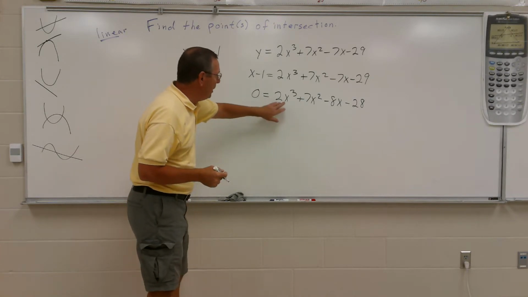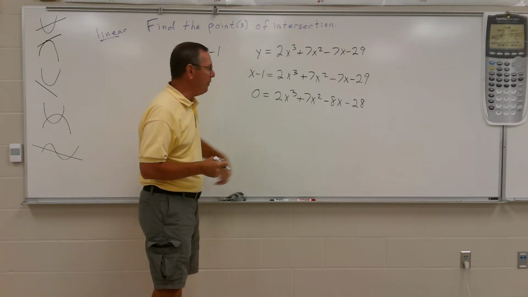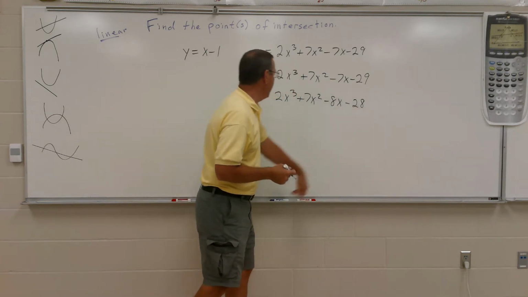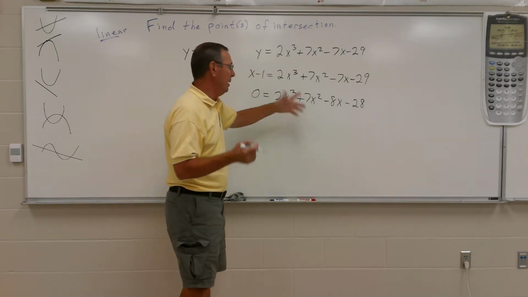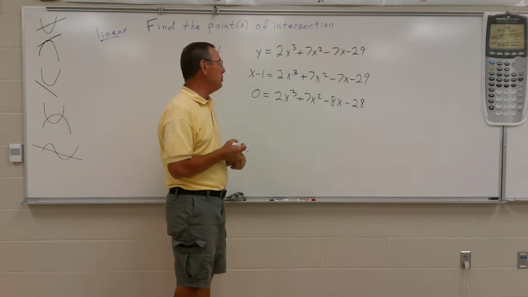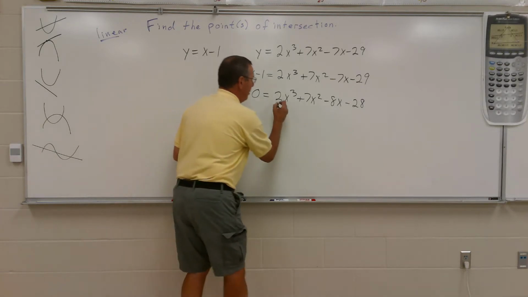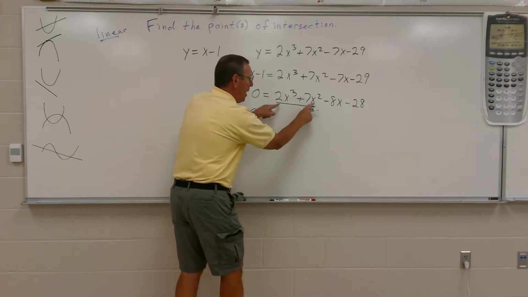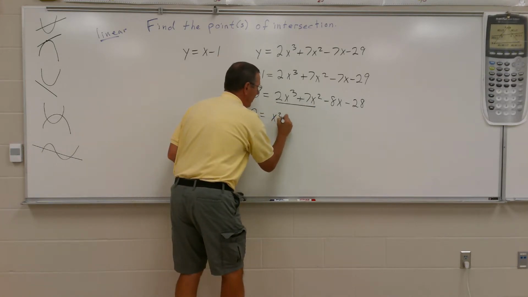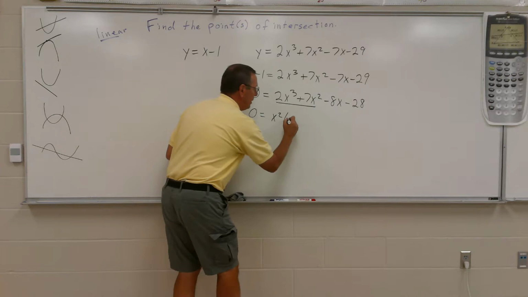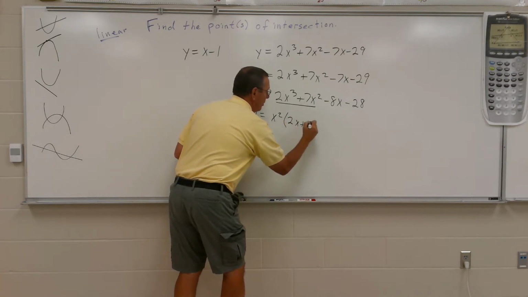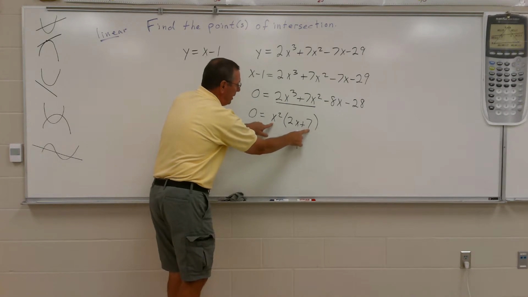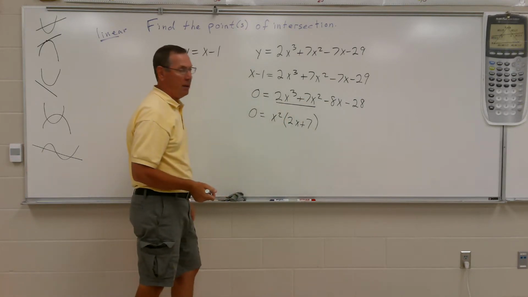Okay, we've got a cubic to factor. There is no common factor that doesn't have an x in it, so I can't factor out a 2. Let's try groups of 2 and 2. If I put these two together, a common factor is x squared, times 2x plus 7. And there's my 2x to the third power plus 7x squared, exactly what I have up there.